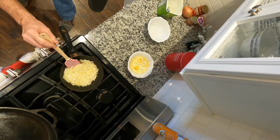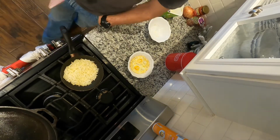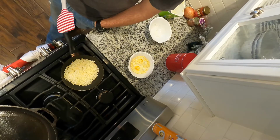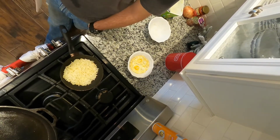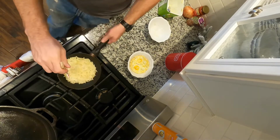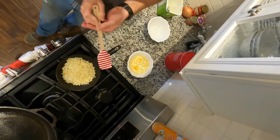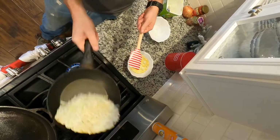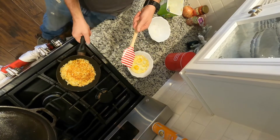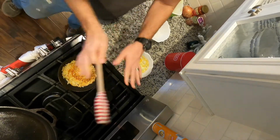See how we're doing. All right, we're getting brown. We're getting there. Another minute or so and they should be good. All right, let's test this side. All right, and we are good. Let's see if we can do the flip here. Look at that. Look at that. Didn't even spill it everywhere.